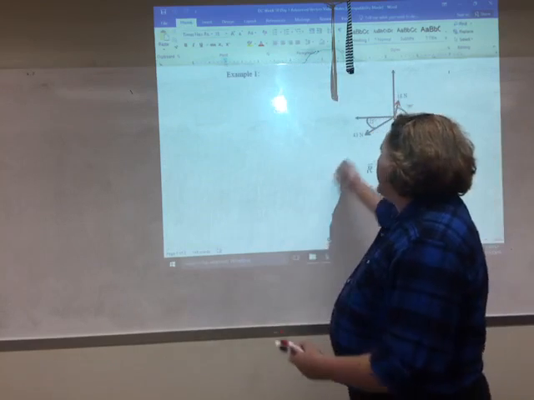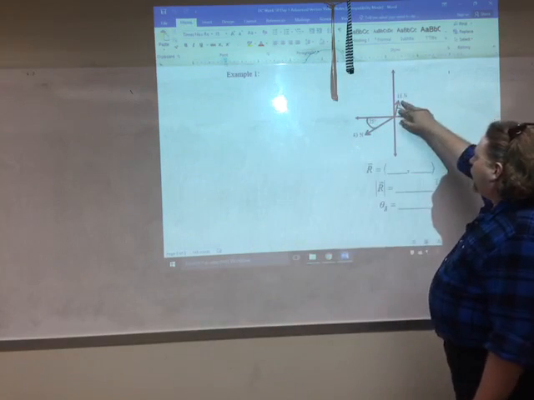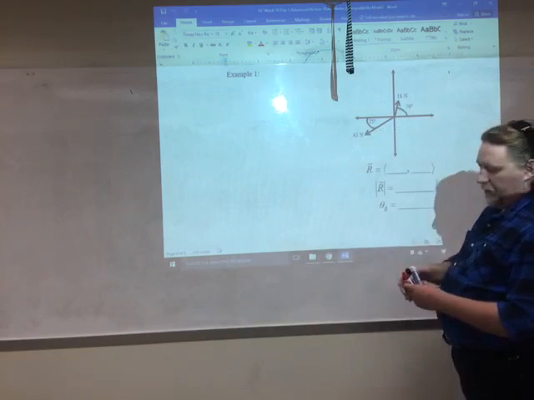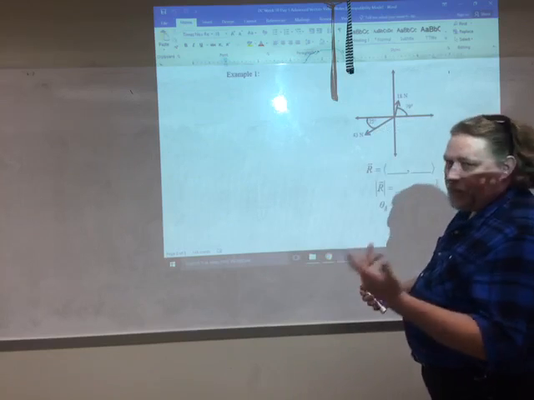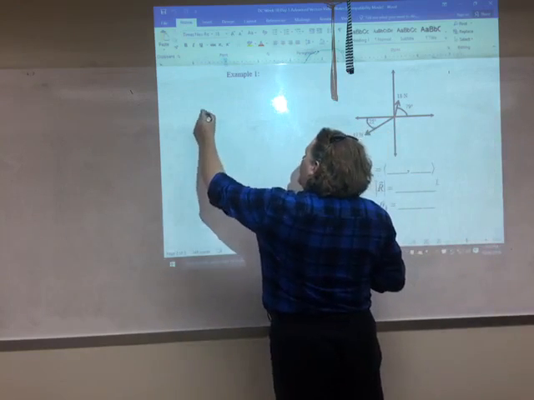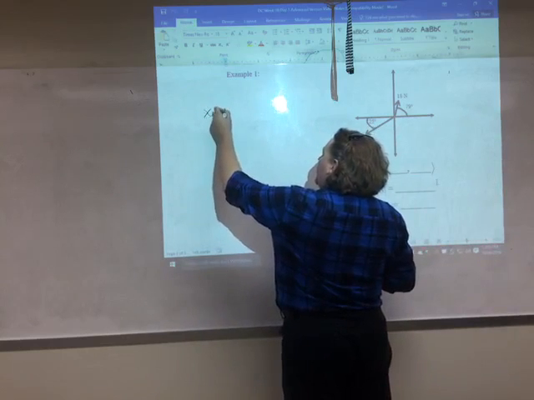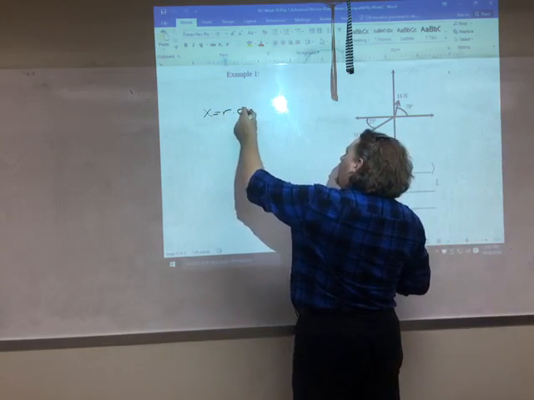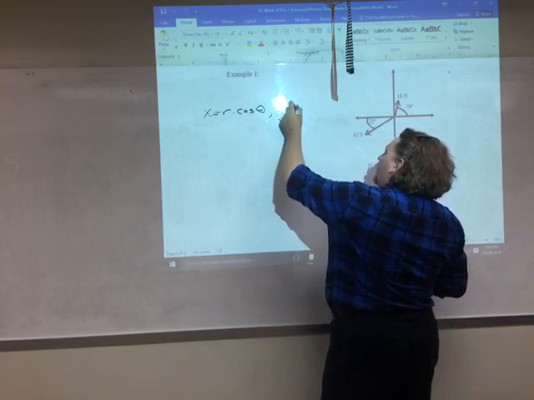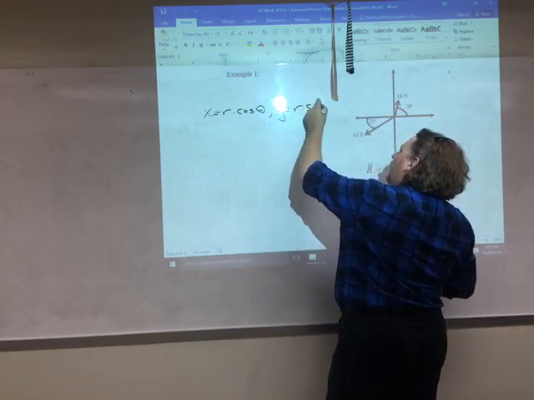So here I see a system of vectors. I have this 18-Newton vector and this 43-Newton vector. And I want to add them up. So the first thing I'm going to do is find the parts. Now remember the formula from the last video. The x component is the magnitude times the cosine of the angle. The y component is the magnitude times the sine of the angle.